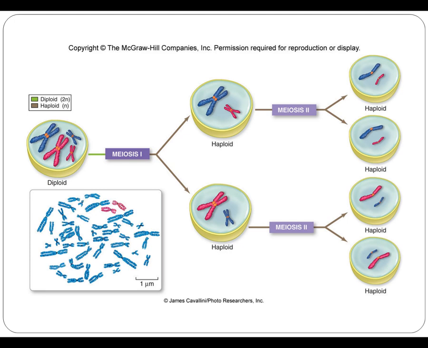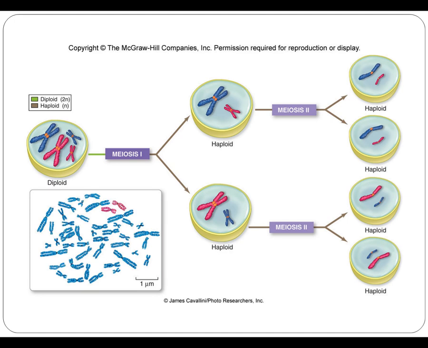Following meiosis 1, we can see a little closer how the numbers look okay. 1, 2, 3, 4, the numbers look okay. But if you look in better detail, you notice that the sister chromatids are still joined together. So even though these cells have the same numbers, they don't have the exact same genetic material. Chromosome 1 is in both cells, but one cell has just the mother's, the other cell has just the father's. There's a duplicate anyway. And so following meiosis 1, these we'll call haploid cells.